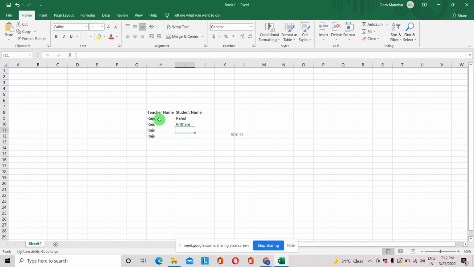Pritam, Giri, Tom, and another teacher name is Sita.